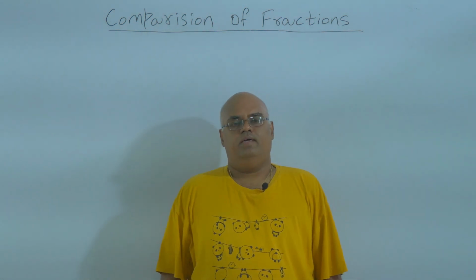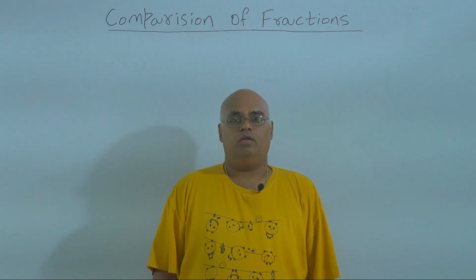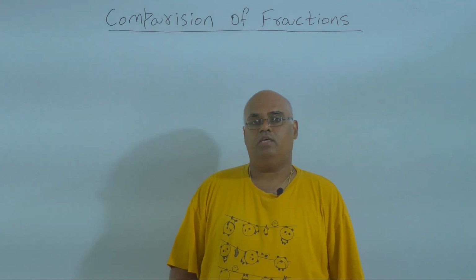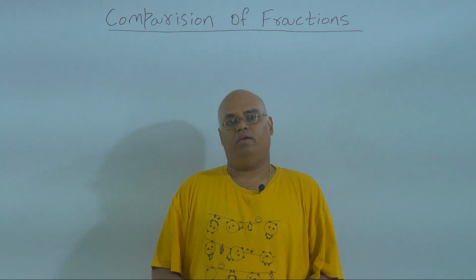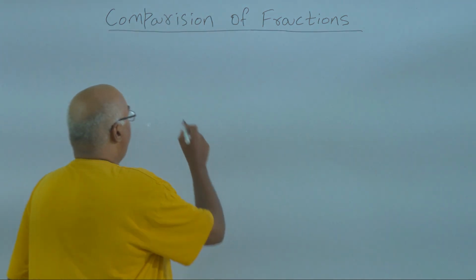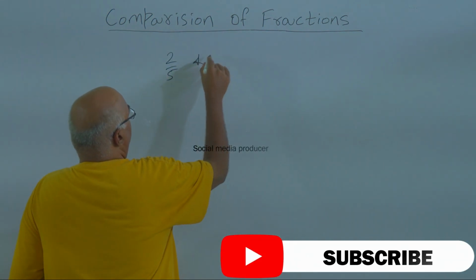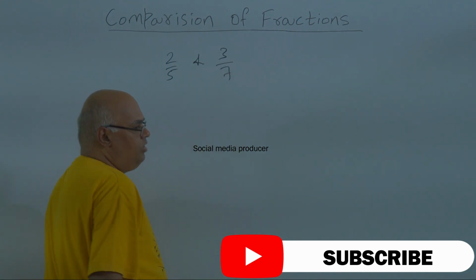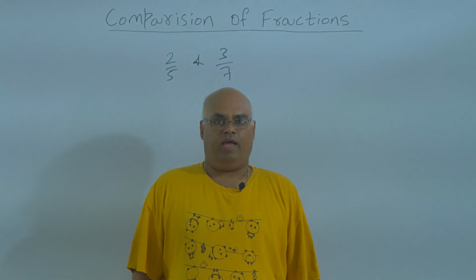Hello viewer, in this session I am going to explain to you about comparison of fractions. That is, how can you write fractions in ascending order or descending order. For example, say you are given two fractions, 2 by 5 and 3 by 7. You want to know which is greater and which is smaller. That is how to compare fractions.